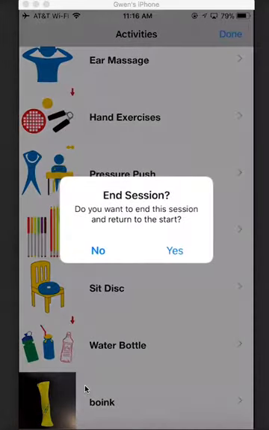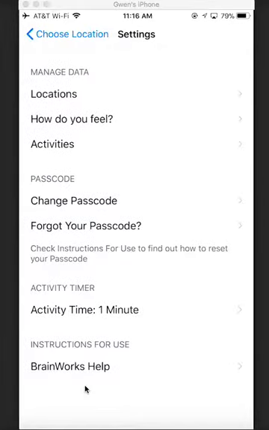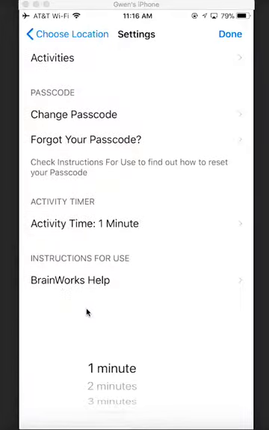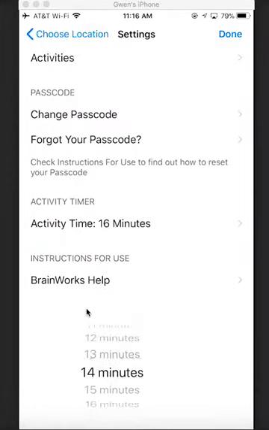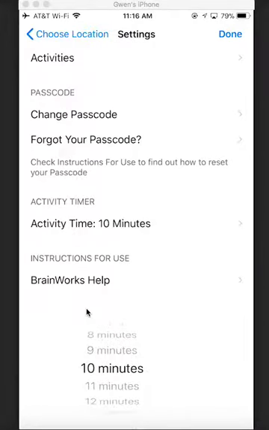Okay, now let's go back into settings. And here is where you could change your passcode. If you forgot your passcode, we have instructions for how to reset that on our website, sensationalbrain.com, under the app page, or you can find it on this help page as well. Here is where I can select the amount of time that shows up on the student's timer. Anywhere from 1 minute to 20 minutes can be selected. Usually sensory breaks need to be at least 10 minutes if we're using the sensory break for the purpose of meeting a child's sensory threshold. But this time is usually best determined by an occupational therapist.